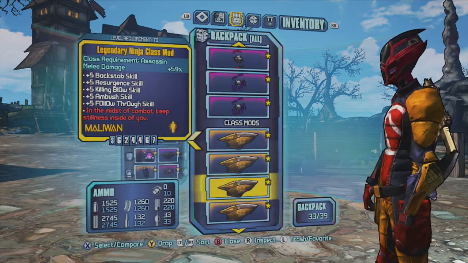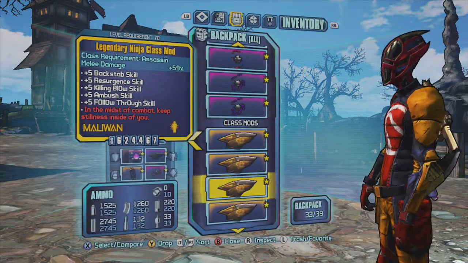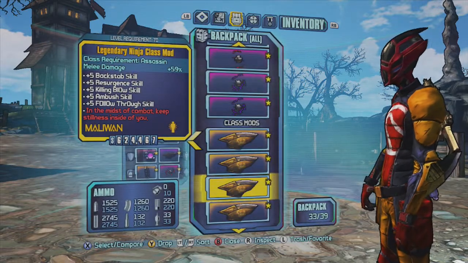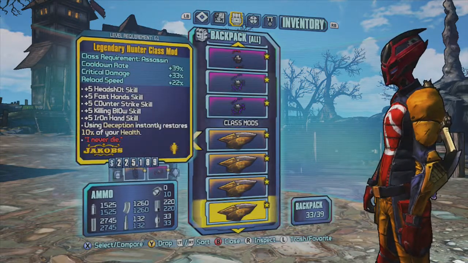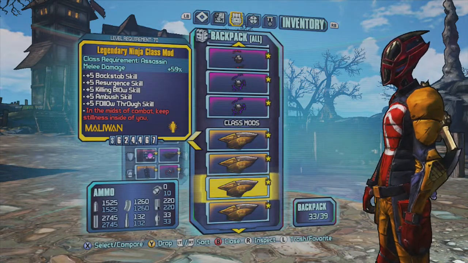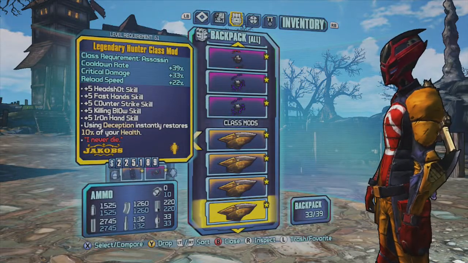Ninja, very, very good one. Again, some of these are level 70 gear, but they're still doing me good. This is the only one I use if I have a melee type of weapon, like that Captain's Blade. And then, man, you could do a lot of damage. I mean, Zulu is pretty good with both headshots and melee. And obviously the Legendary Hunter's class mod, which is still a level 61.